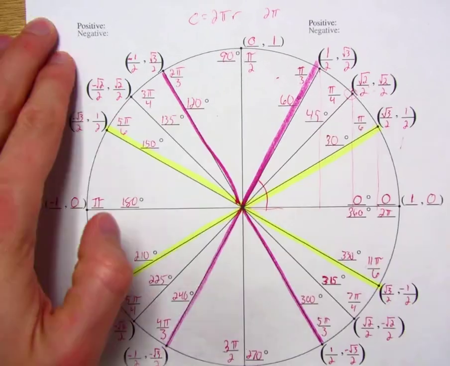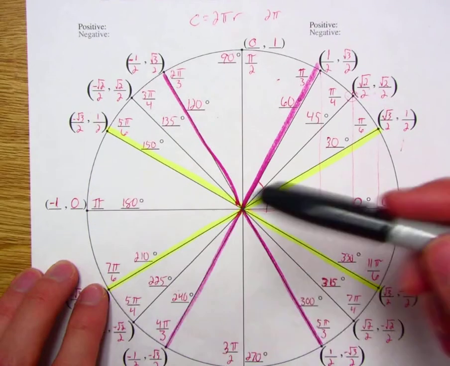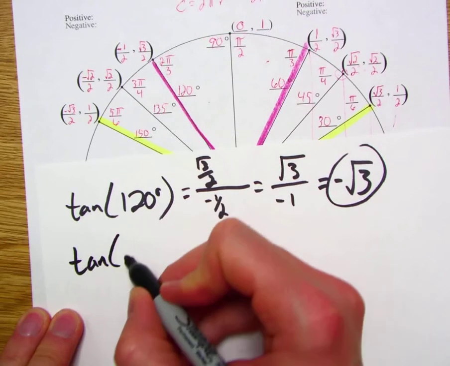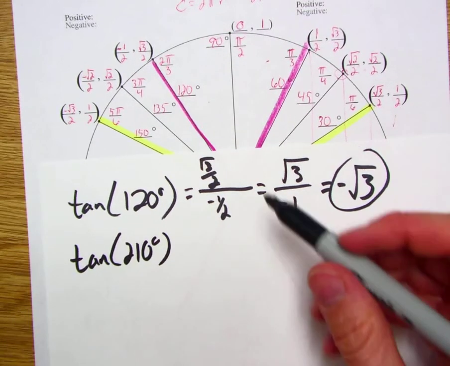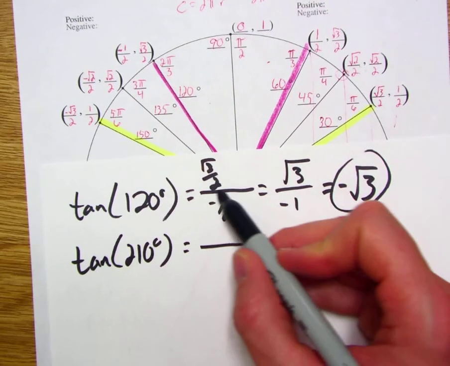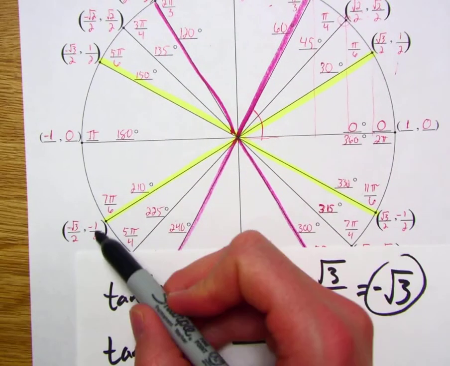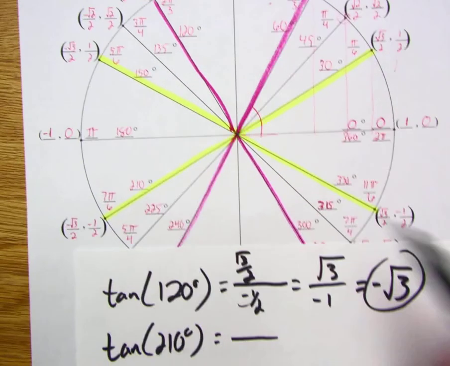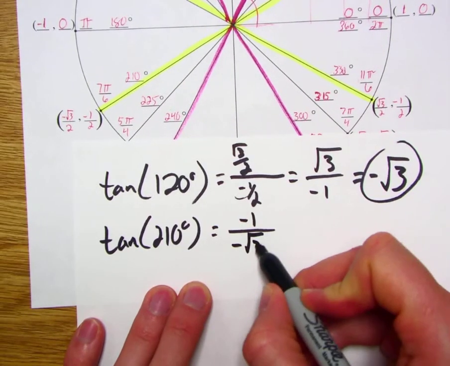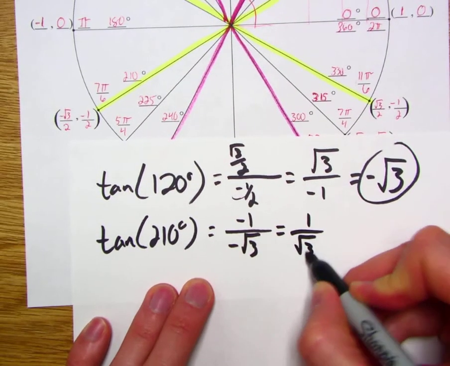In fact, if you take a look at all these unit circle values, if they're not 1s and 0s, then they're over 2 every time. So a little trick here is that I don't really have to do anything with the whole fraction on both sides. I'll give a different example: tangent of, for instance, 210 degrees. I can really just focus on the numerators, and that'll actually help a lot. So the y-coordinate of 210 degrees is negative 1/2, so I'm just going to put the negative 1 part of that, and then the x-coordinate is negative radical 3, and just put the numerator of that one, and then I could simplify this. That's going to be 1 over the square root of 3.